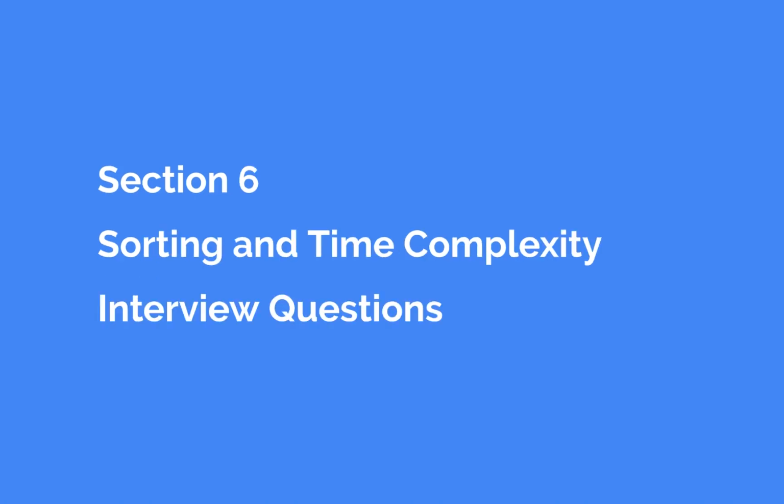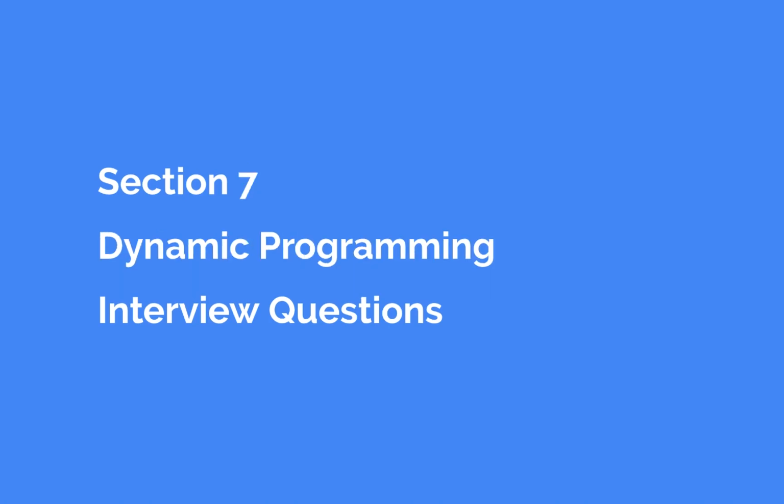In section 6, we're going to look at sorting questions. So we're going to look at how to sort through data structures like lists. In this section, we're also going to introduce time complexity. We're going to talk about the time complexity of the most common sorting algorithms. Time complexity is often asked with every interview question. In section 7, we're going to cover dynamic programming and the interview questions that might be asked about that. Dynamic programming is a way of solving interview questions that will improve the time complexity.